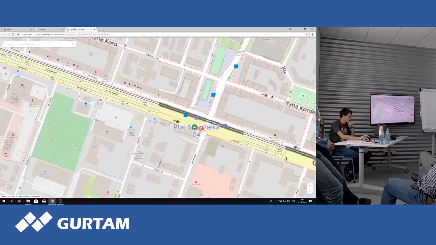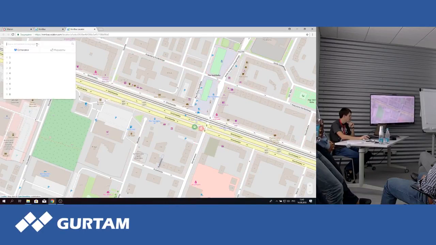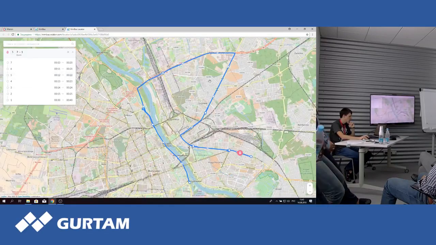You can even see two units are currently on the map. It says routes here and routes here and stops here. We can search by using names of the stops or by names of the routes. So it's one route link for everything. You cannot have a link for route number one, for instance, only.